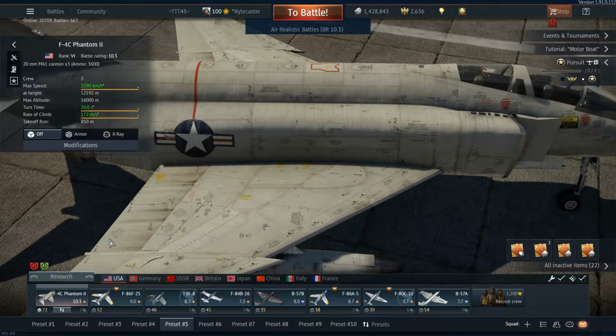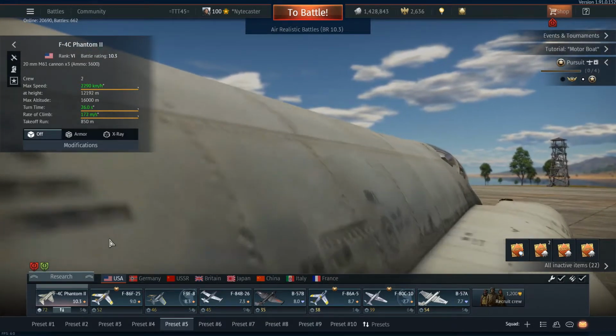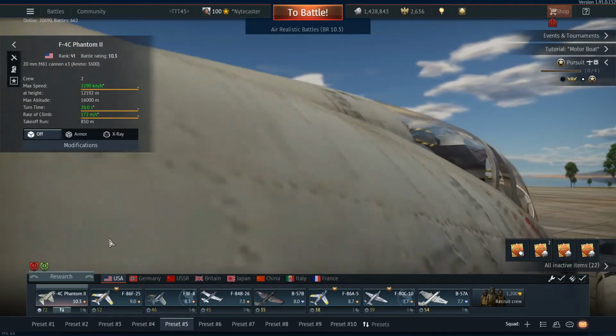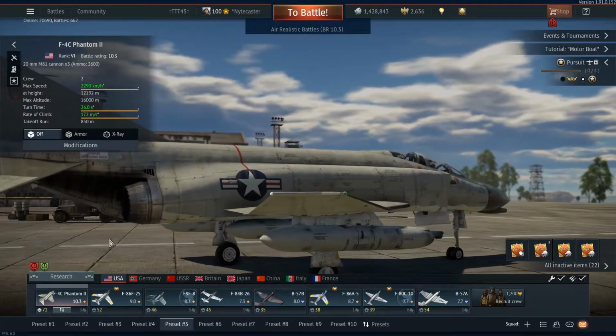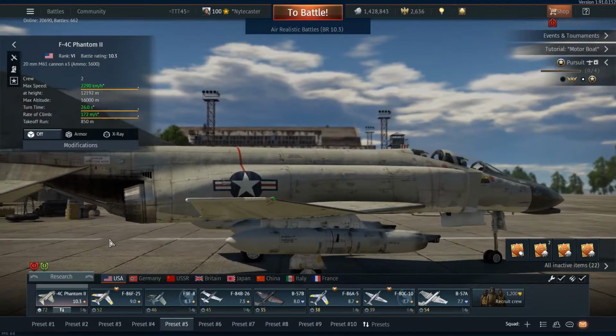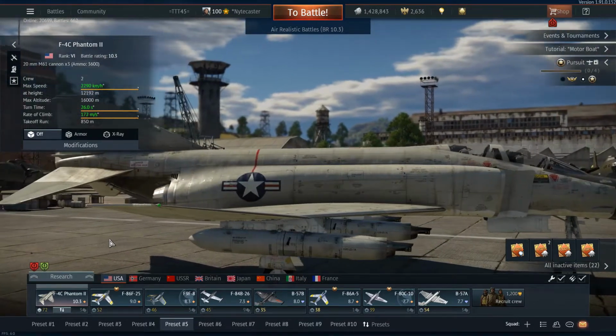What do these two stats really mean? Okay, so max speed is not an indicated airspeed. It is a true airspeed that is the value of the plane's best speed for that aircraft. But it also includes the altitude that the stat card is attributing. So what I'm trying to say is that the 2290 kilometers an hour is only capable at 12,192 meters on this Phantom.